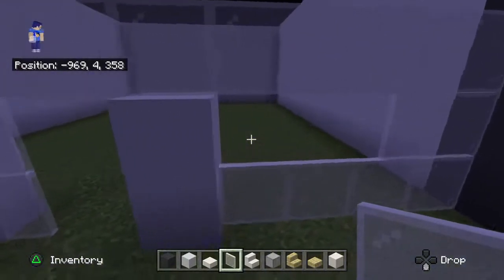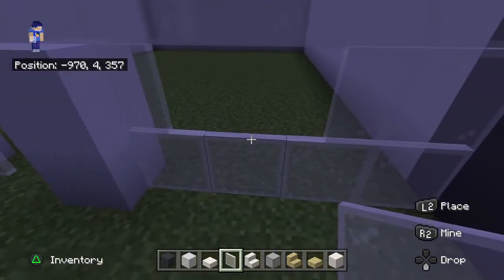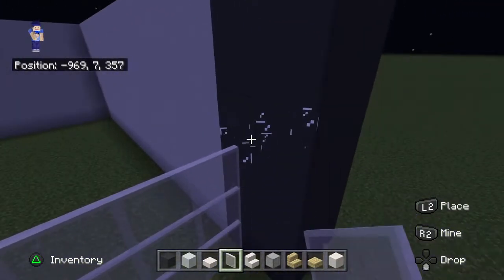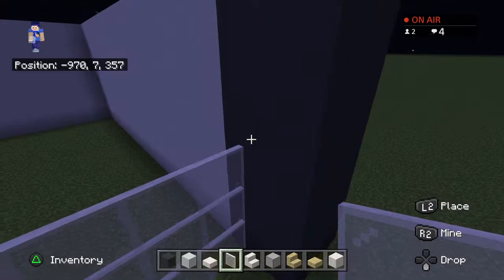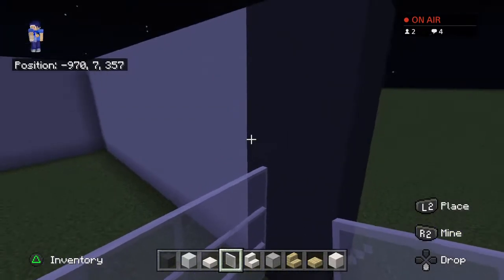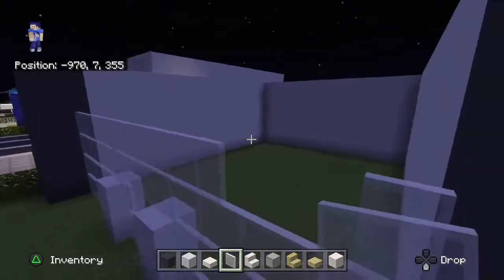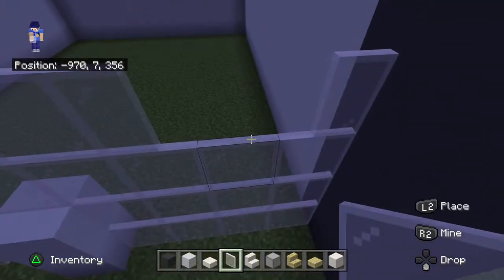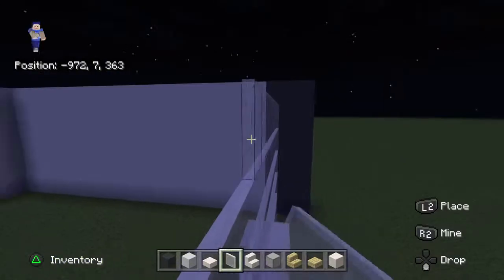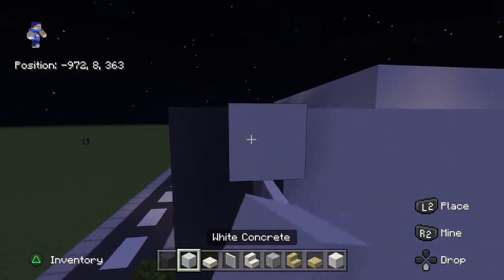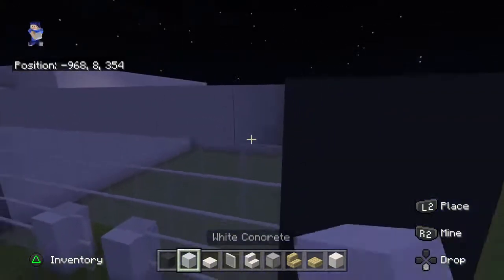You want to leave a 2-block gap in between the rows of 2 white concrete that we have here. It's also worth mentioning that the glass only wants to come up to the second to last grey concrete row here, and you want to place a white concrete row that joins the entire top of the store together.